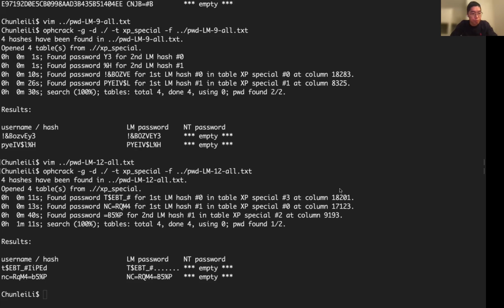Okay, welcome back. So this time, the tool opcrack found the 2 passwords within like 1 minute and 11 seconds. And here it's password found 1 of 2. So let's check whether it's correct or not.